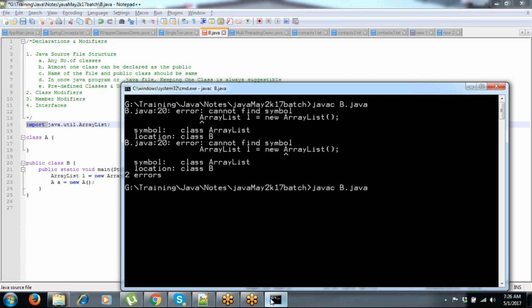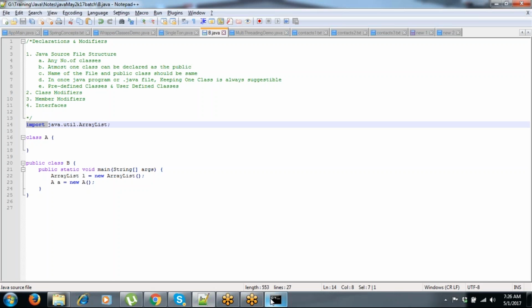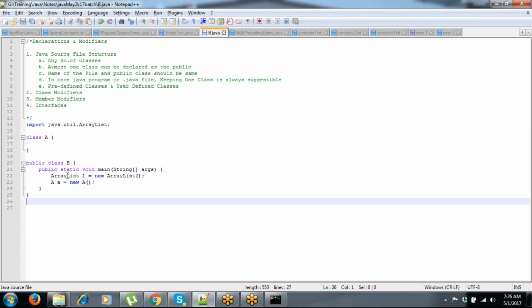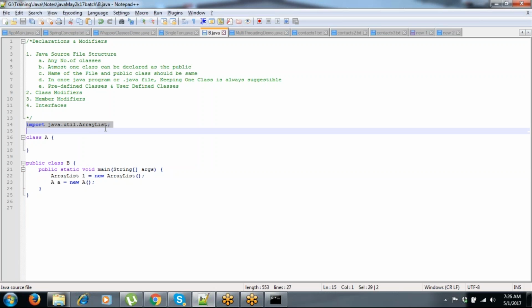See here, I didn't save it, I think. It compiles successfully now. So if any class definition is not available within the class, then we need to import that particular class.